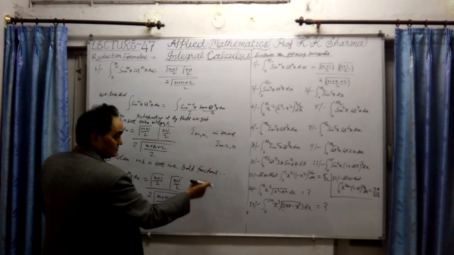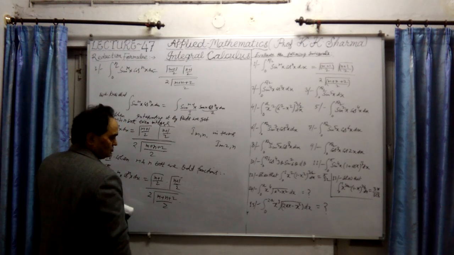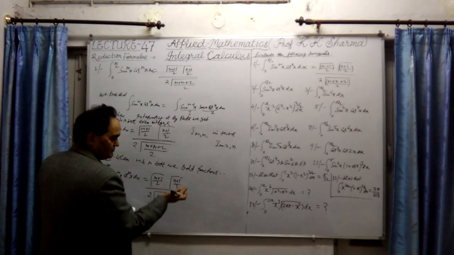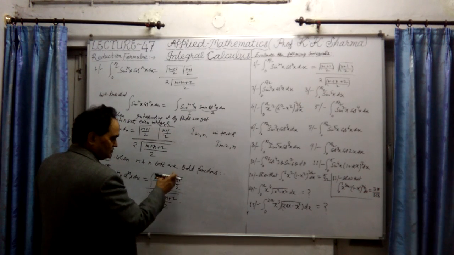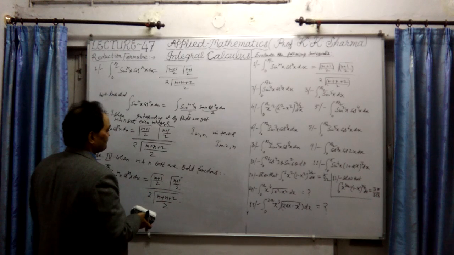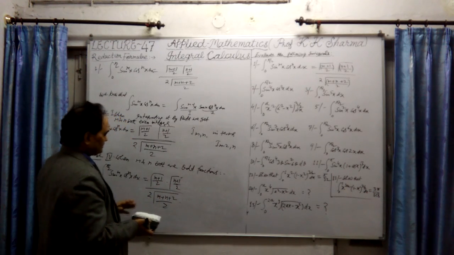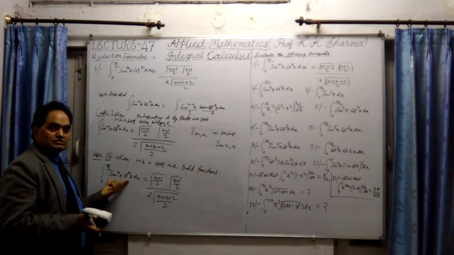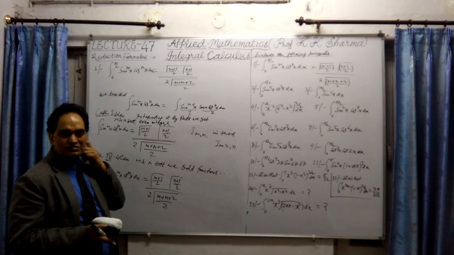The second will also have the value root pi. The denominator also will get root pi. Then that root pi can be multiplied and divided, and the same function unity will be obtained. This is what we obtain, the same gamma function. We can express these values in gamma function, even if there is only sin nx and no cos nx.